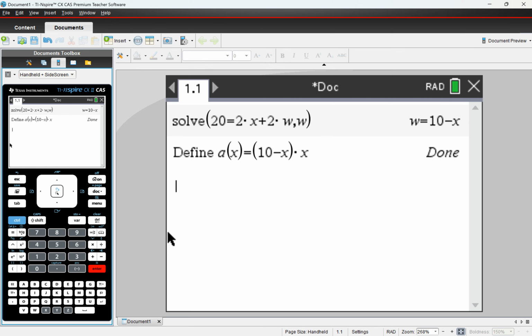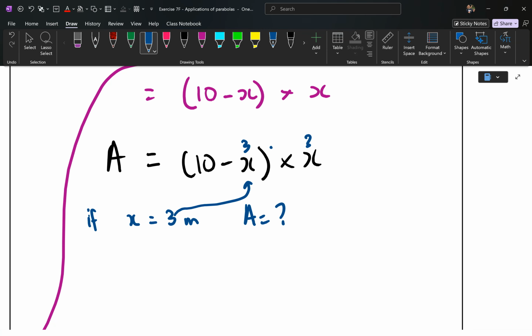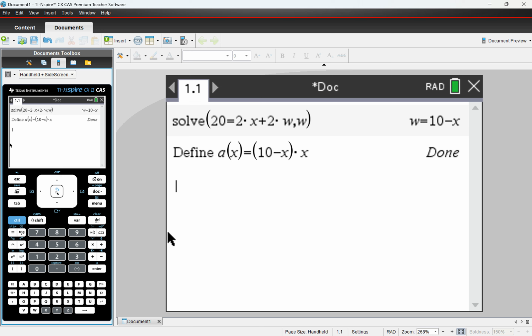I'll show you. See the example I just did before? I said, what if x was 3 and you had to sub it in, right? All you have to do now, instead of typing the equation again, you can just type A. Notice it's bolded. It's bolded because you've defined it. If I now replace the x with a 3, because I'm saying let's make x equal to 3, gives me 21 as well.